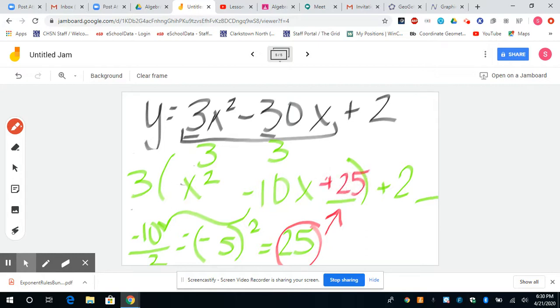And then what goes here is what we have to think of. So you're almost right with the 25, but what else? Because what's happening to this 25 inside the parentheses? We're not just adding a 25, we're actually adding a 3 times 25. Do you see how this is like being distributed into all of these? So we actually have to put not minus 25. We're going to actually put minus 75 because 25 times 3 is 75.